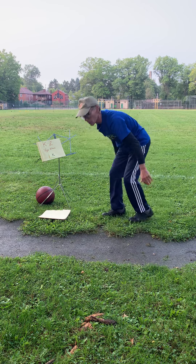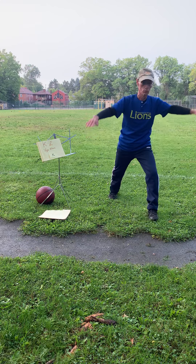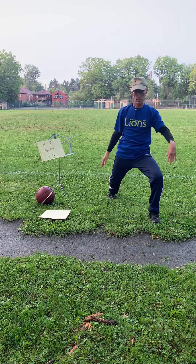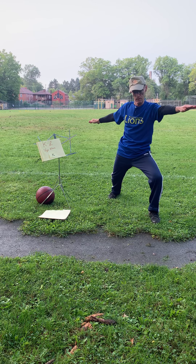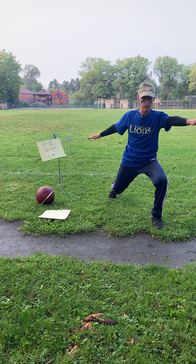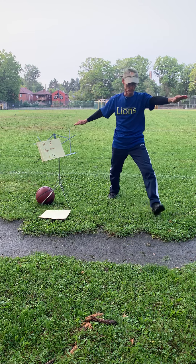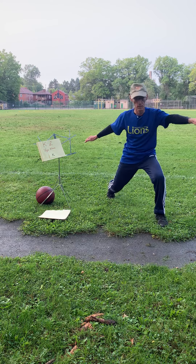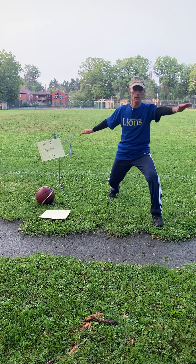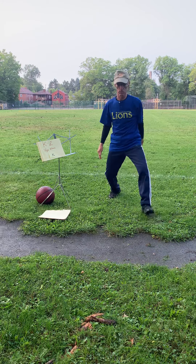Let's get into the warrior two position — remember which one that is? Actually let's do warrior one while we're here. Warrior one, let's get to warrior two. Now here's what we're going to do to make it a little bit more of a fitness move — we're going to come back like that and go forward. Let's do ten of them — three, four, five, six, seven, eight, nine, ten. Let's go into warrior one again.